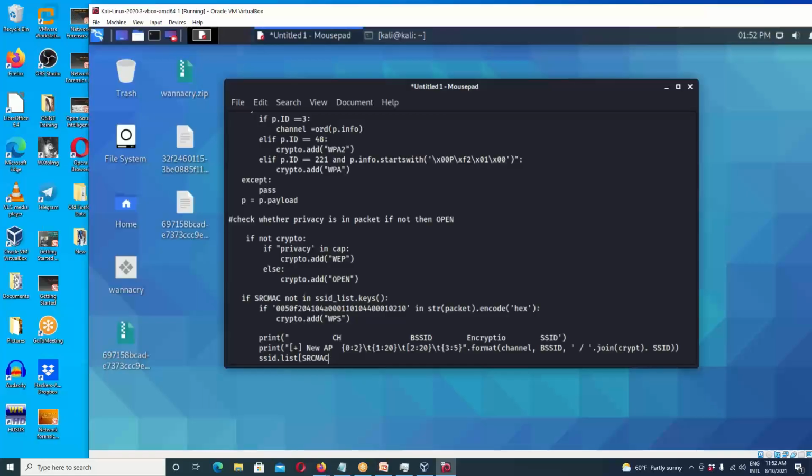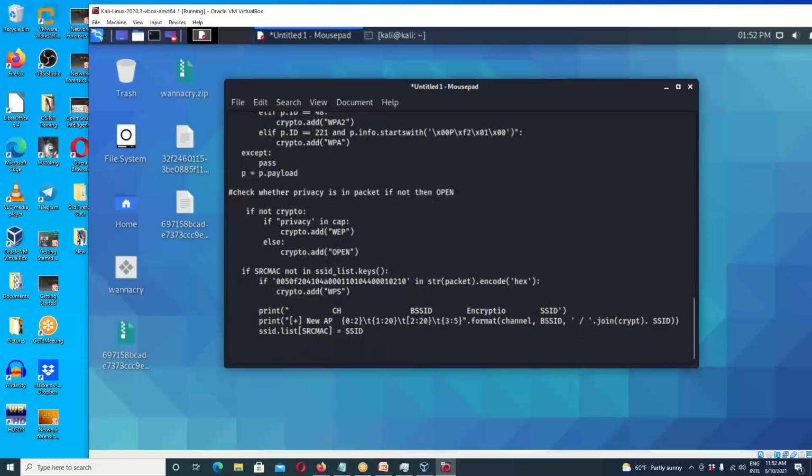Actually, we're creating a list right now. So when it gets a new source MAC, it puts it into this list. And then we can check the list to see whether or not it's already been listed, so it doesn't keep on listing the same AP over and over again.